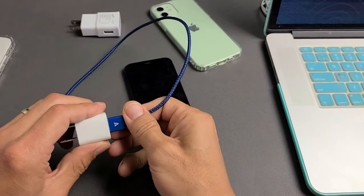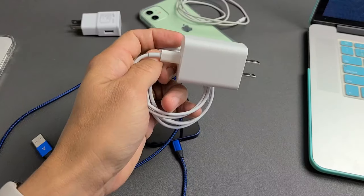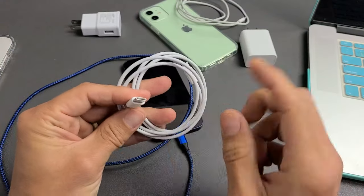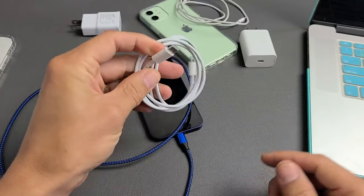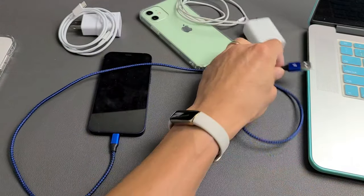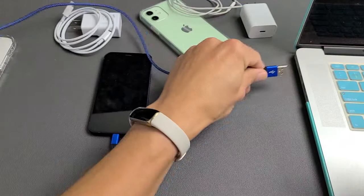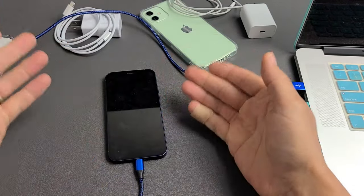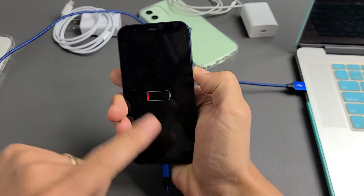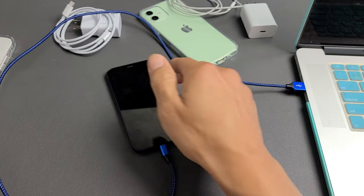If it's still down, next thing to try: if you have a USB-A charging cable — or even the cable that comes with the iPhone 12 — and you have a computer, plug the charging cable into the computer. If you have a USB-C cable, you'd need a Thunderbolt 3 port, but all computers have a USB-A. Plug your phone into your computer or laptop's USB port and wait 10 minutes. Your phone should turn on. If not, do the same forced restart: volume up, volume down, press and hold the power button until you see an Apple logo. If still no Apple logo after 20 seconds, it didn't work — we'll go to the next step.